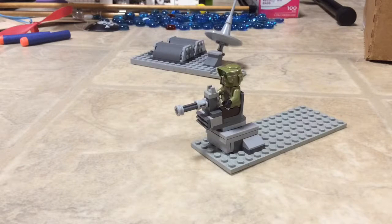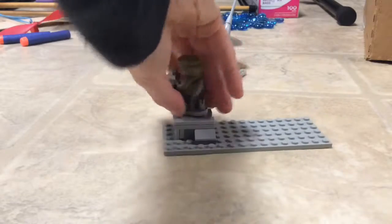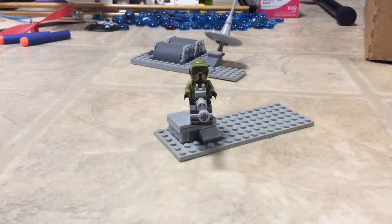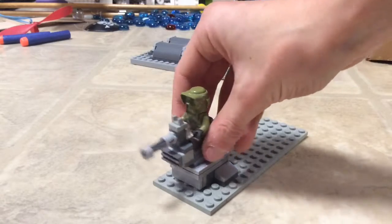I'm going to show you how to build this cool looking turret. I mean, that right there is pretty cool. We've got our guy on here. He's got his sight there — I guess it's like an iron sight. And it's supposed to be like a Gatling gun, minigun kind of turret.